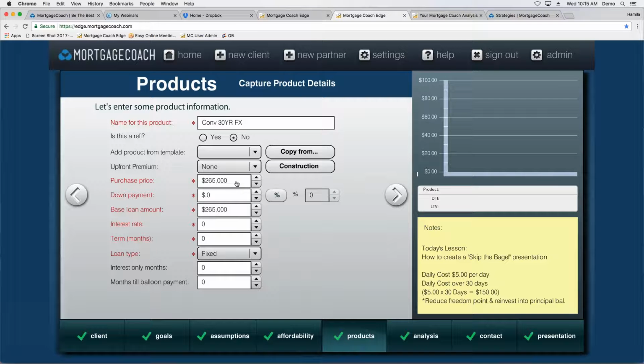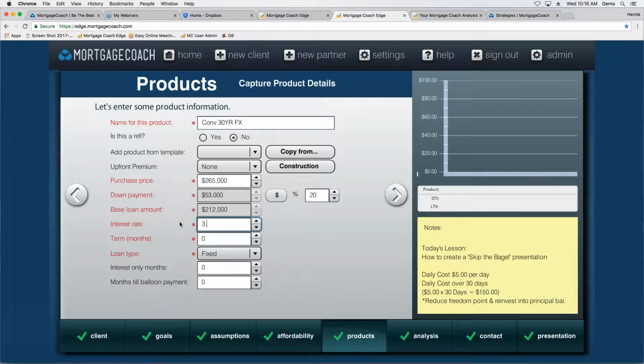So the purchase price filtered from the assumptions tab. Now the down payment is required, so I need to insert what the down payment is. I can either tap on my calculator and figure out what my down payment is. In my scenario, it's 20% down. Or I can let the system do its work. So I'm going to tap on the percent sign, disclose 20%, tab out, and the system tells me what the down payment requirement is along with the new base loan amount.